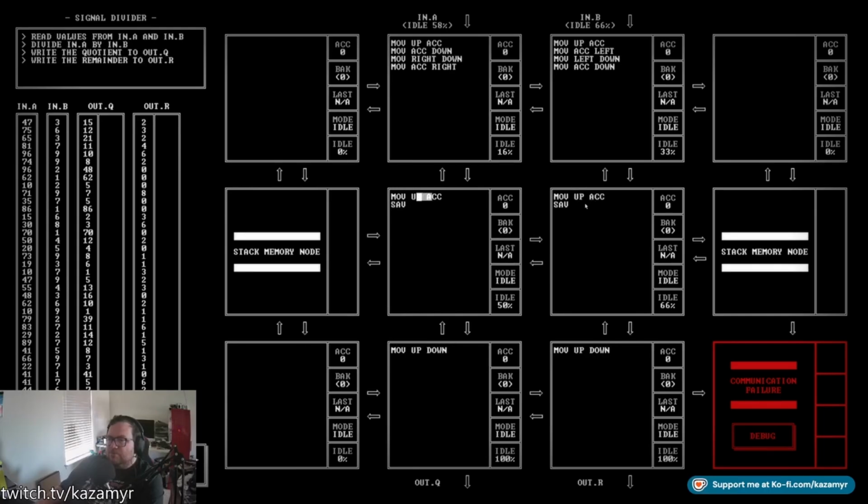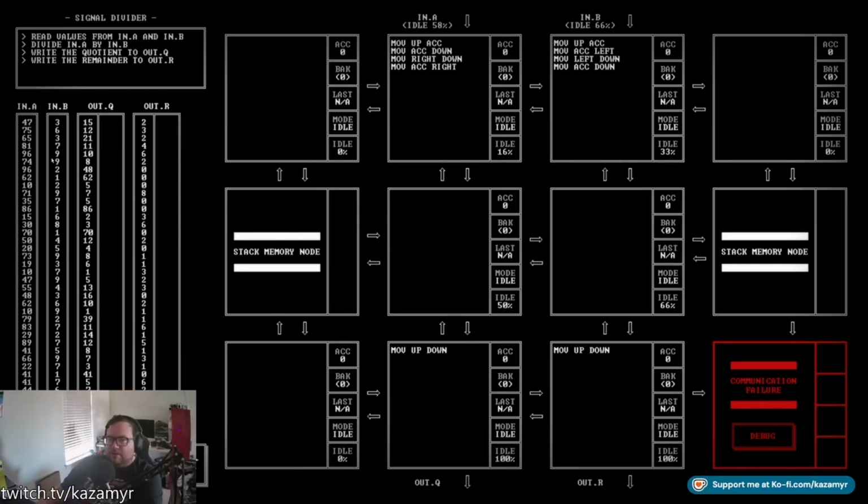We need to repeatedly subtract the numbers. So I'm thinking we may use the stack node to just push values on and off. We've got a count that we'll need to increment. And we'll have a current value, and then of course we have 3 numbers we need to keep track of. We need to keep track of the current value, which is going to be 47 minus 3.